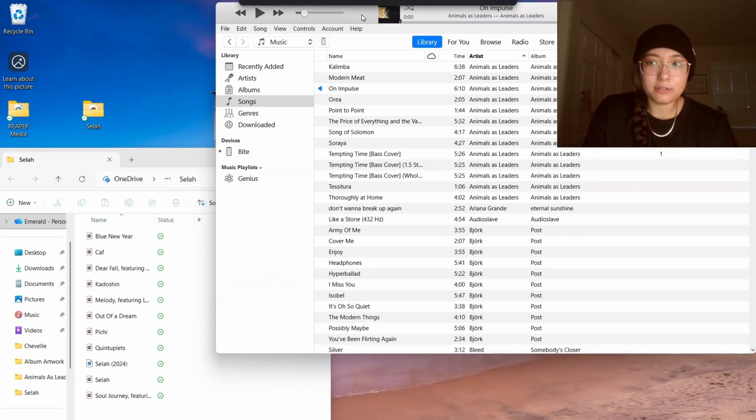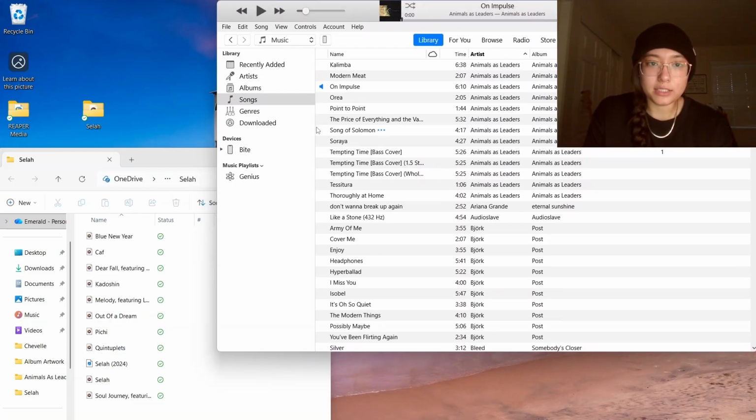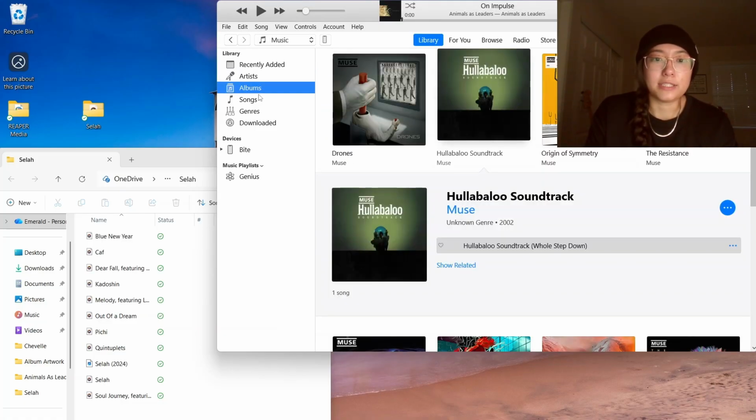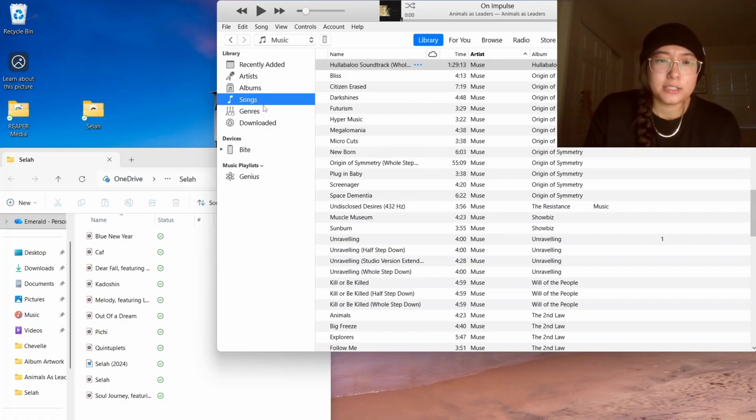And once again, I'm assuming on your end that you don't have anything, like there's nothing in the recently added, nothing in artists, etc. So go into your songs page. You should be able to drag and drop things into this main section.